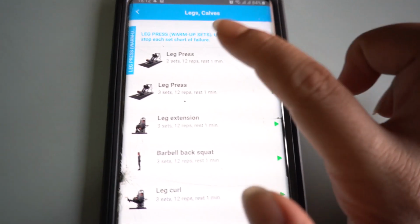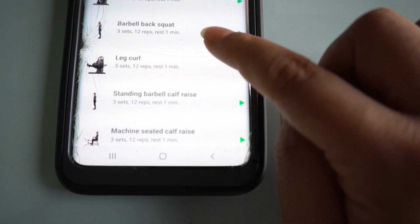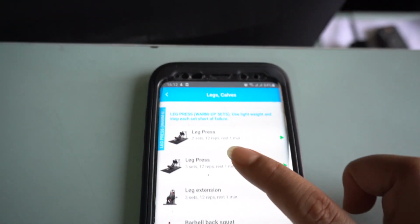And as I said, made a leg and calf workout. So let's start. We go first leg press, leg extension, barbell back squat, leg curl, standing barbell calf raise, machine seated calf raise. So let's start with leg press.